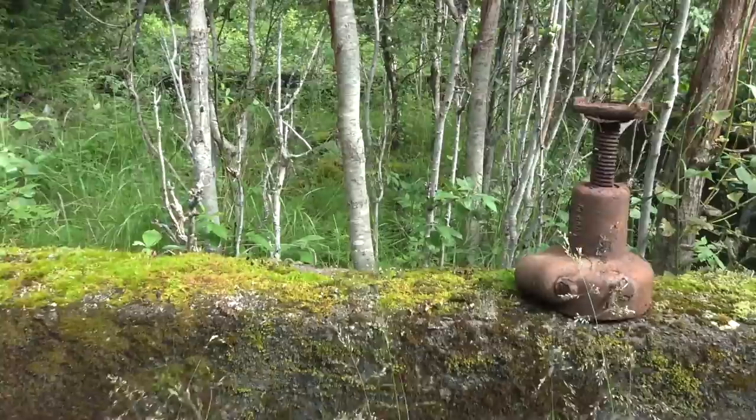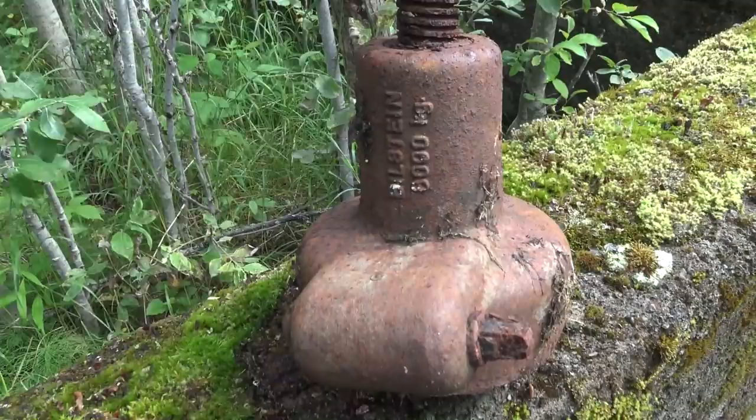So, as we're out metal detecting, we're about an hour in or so. So far, I've been finding just one casing and a lot of big iron pieces and things. So I'm just collecting some sun whilst here, and catching my breath. And I just saw this. As you can see, it's part of a bunker system here. And well, this was laying around.